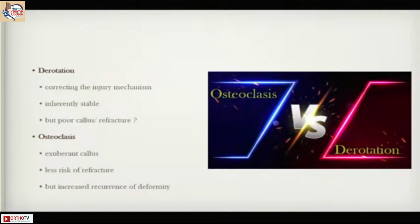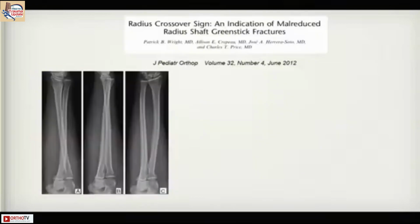Now, typically in our UG and PG, we were taught that if it is a greenstick fracture, you have to complete the fracture. Here I am telling you just derotate it. The advantages and disadvantages: in osteoclasis, you are completing the fracture, there is a wide surface area of the fracture, exuberant callus will be formed, refracture rate is less. But the rate of displacement, recurrence of the deformity is around 25% compared with just 10% in derotation. So nowadays we just derotate.